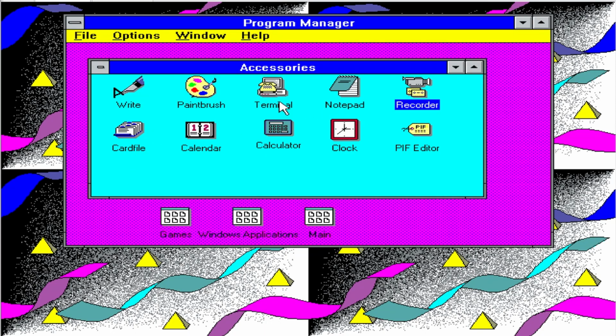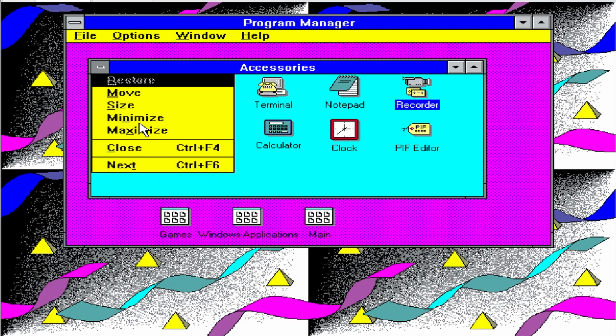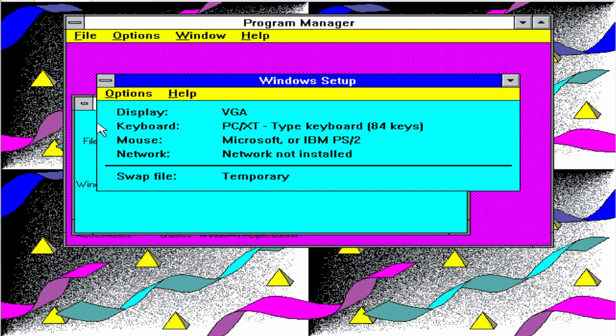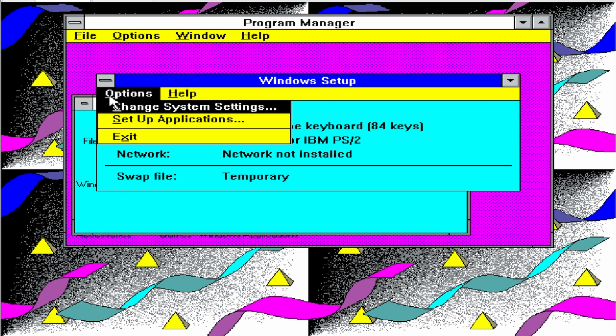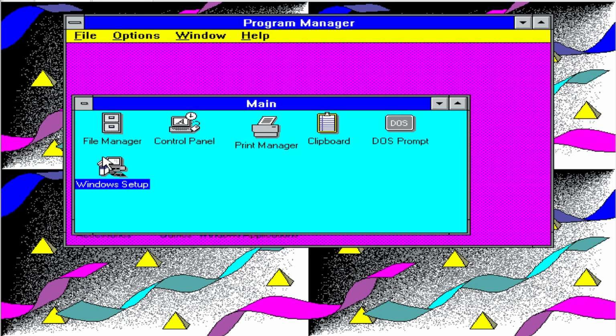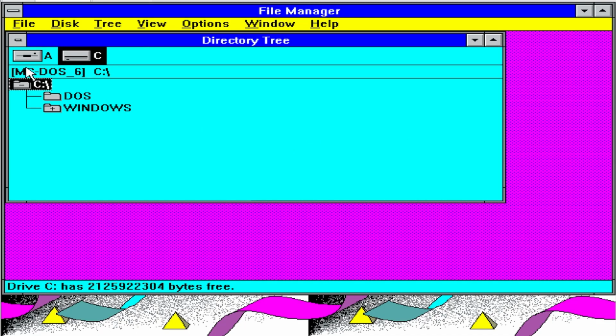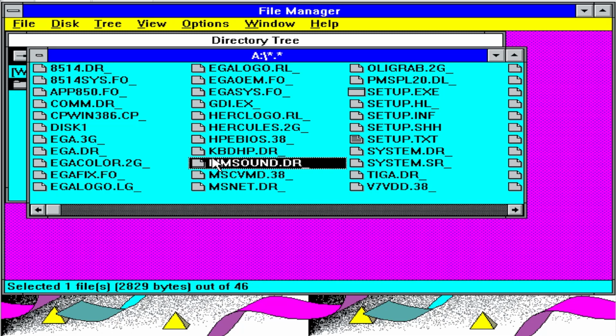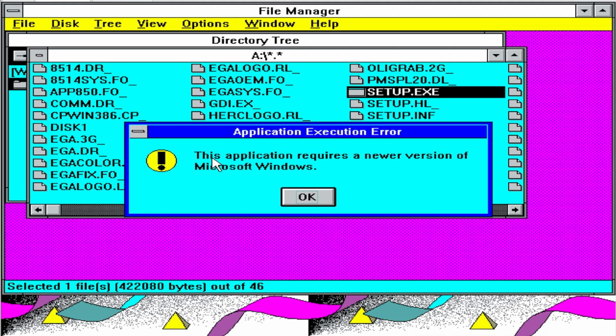So now let's go to the accessories. Okay, we don't forget the Main. Then File Manager, Windows Setup. How is this going to work? So let's drive a drive. Then find the setup.exe.